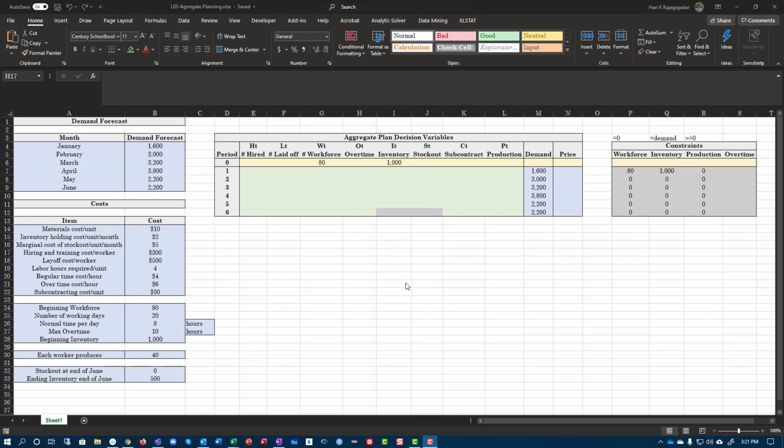Now we get to the last part, which is overtime. Overtime is important because here it is in hours, and each worker can work only about 10 hours at the maximum. So this value, total number of hours, should be less than or equal to 10 times this value. Let me put that equation in and write it out and show you how to move the equations.